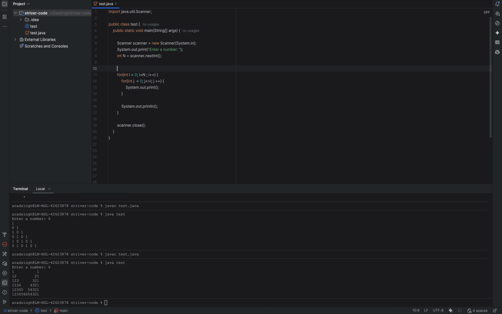And what we'll print here is, let's say we'll have a counter, and we print count plus plus.